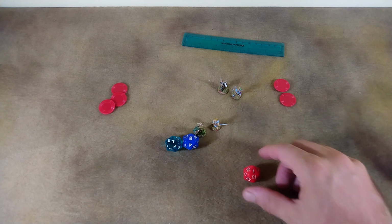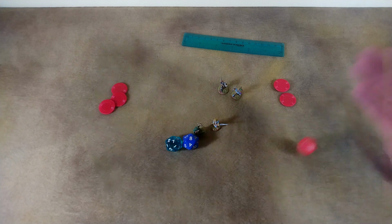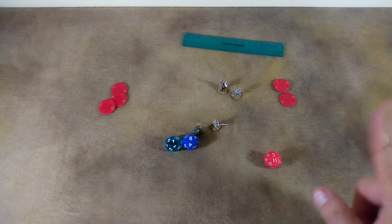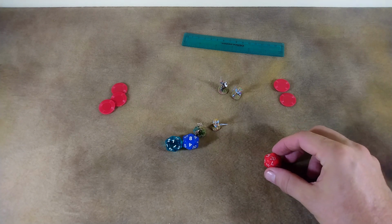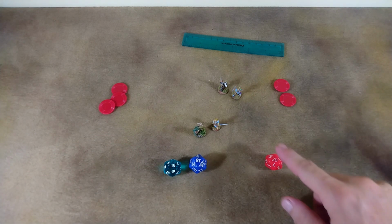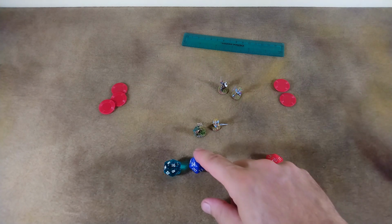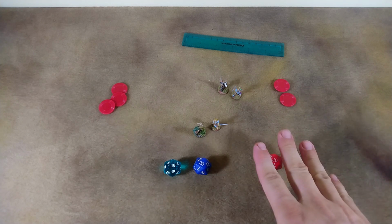But our block is declared before the attack is made. So we still have to roll the block. If the block is successful, there is a chance. Now, it was unsuccessful, doesn't matter. But if you roll a natural 20 on your block, then you block all of the hits. So we got, oh, look at that, we got 2 hits. That was a really good roll. Nope, we got a block. It blocks all of them. We don't have to go on to the damage portion. If we get a natural 20 here, that can cancel out this natural 20, I think. I got to double check that.